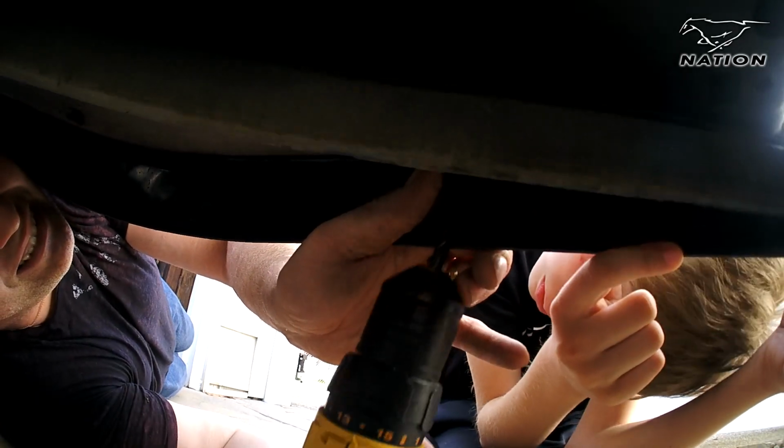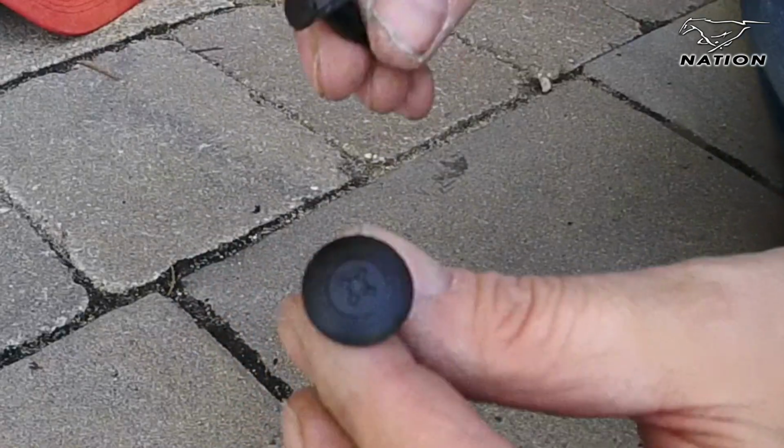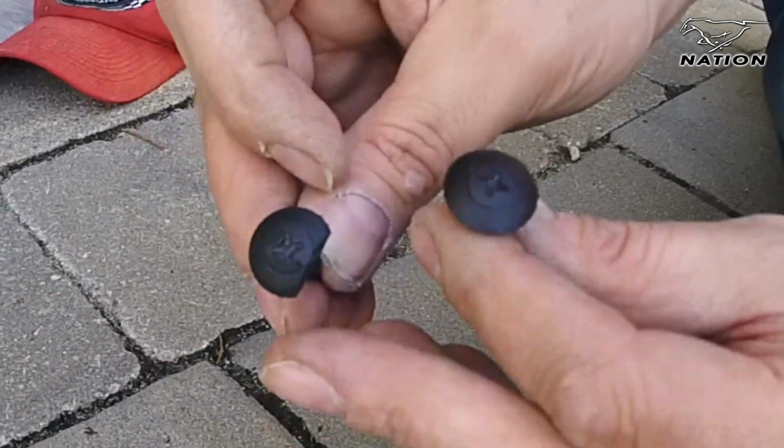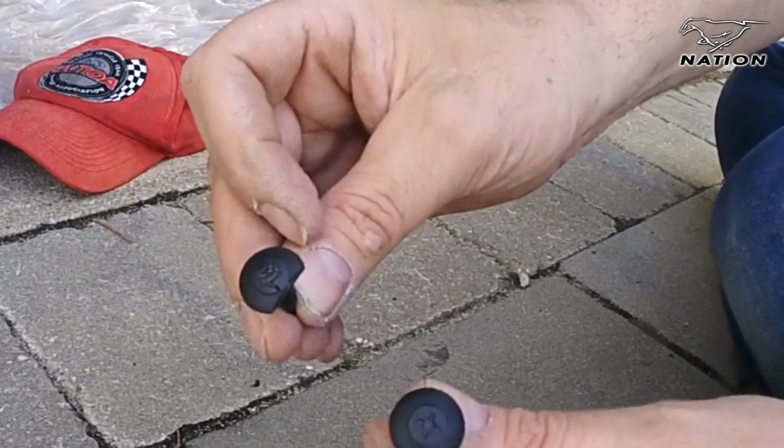The retaining pins that LMR sends you are OEM style. They're push pins with the screw in the center. They do work very well, but on the very ends near the wheel wells, I found that I had to cut them so that it would fit inside of that really tight space. 5 seconds with a good pair of scissors and we were on our way.